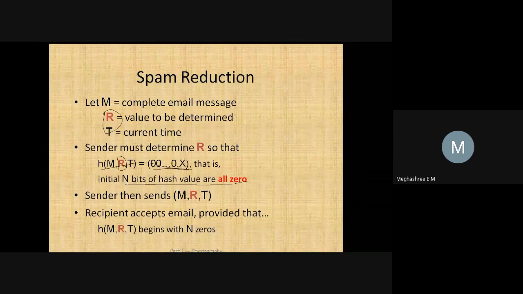Once this calculation is done, the sender sends the triple here, MRT.